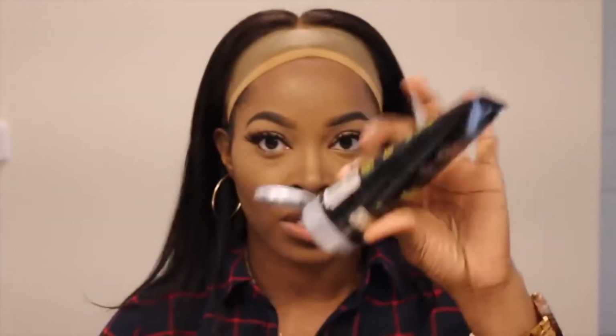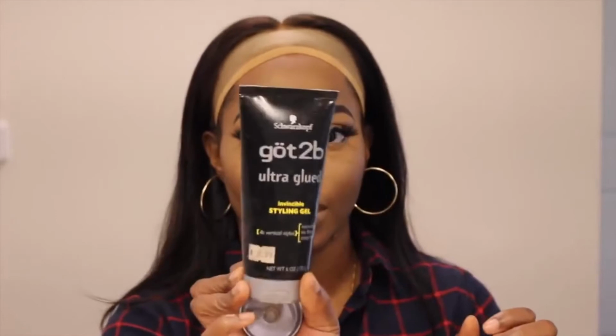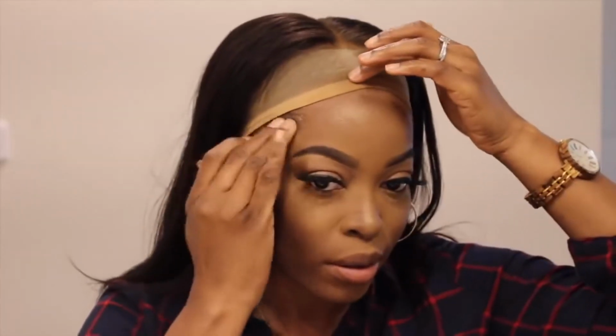All right, so I'm gonna gel my edges down using the Gossipy glue in the black bottle. And then I'm gonna use the yellow bottle to secure the unit on.